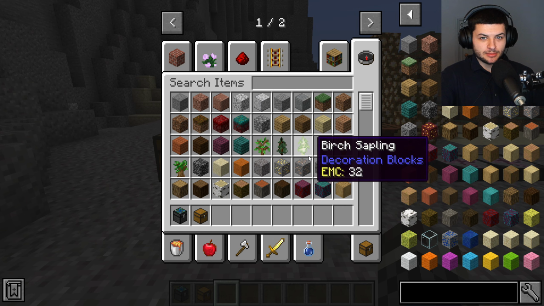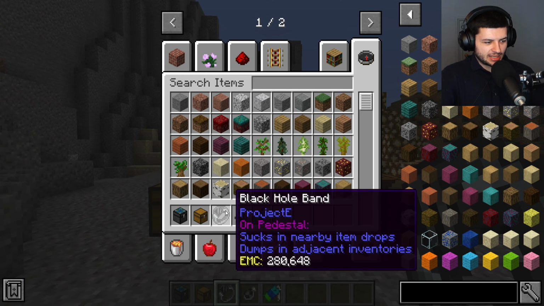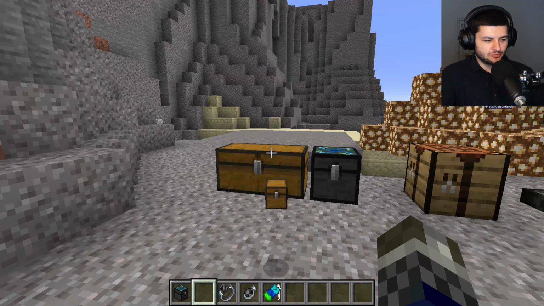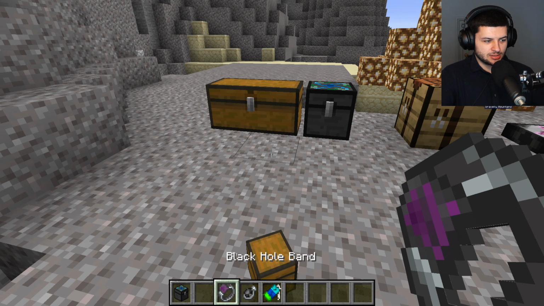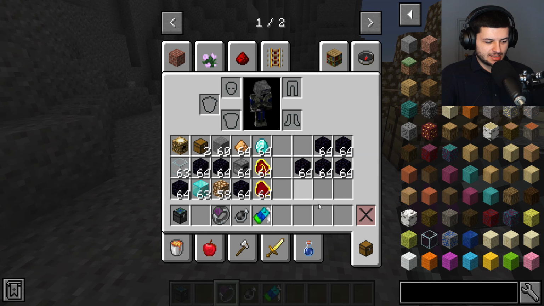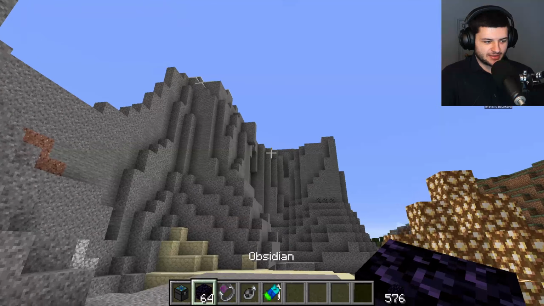Now, a few of the items in the mod actually work in a special way in correspondence to the alchemical chest. So the first item is the black hole band, and this sucks in nearby item drops and dumps them into adjacent inventories. So for an example, if we drop this chest over here, we can right click on it and it'll put it inside our inventory, okay? It basically serves as a gravity device.